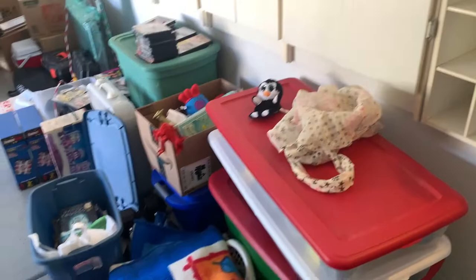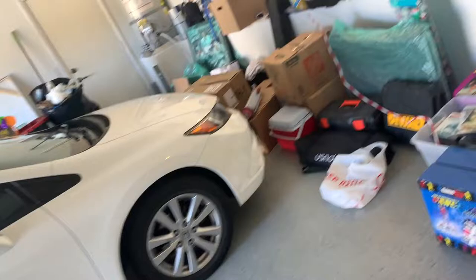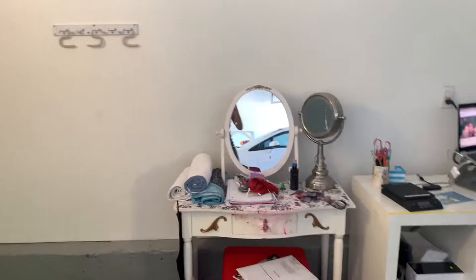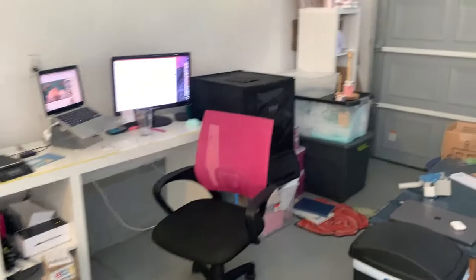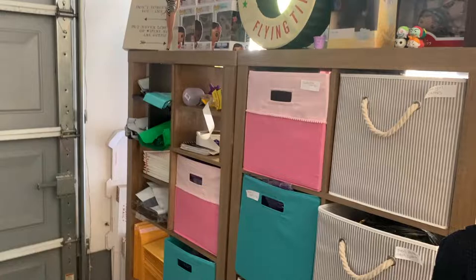All right, so this is kind of what it looks like now. And I'm gonna try to organize it a little bit better. My garage isn't at par right now. We moved into this house like 2 months ago and we're still not fully unpacked and organized, especially in this garage. But this is kind of just to give you guys a quick overview of what my workspace looks like. And I do keep all of my inventory in these shelves and in some of these little bins that pull out. So everything's working out really, really good.